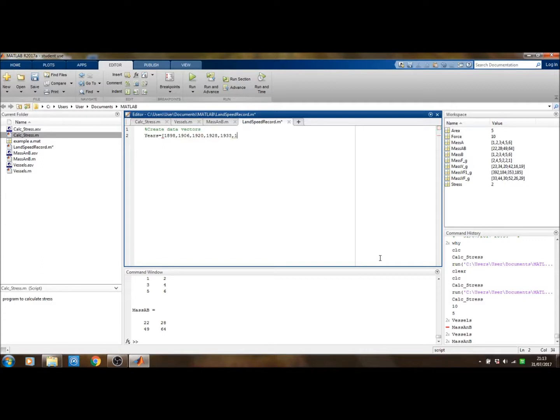Then 1938. Then 1947. Then 1963. Now we find for a little while they had quite a few of them, so 1964, 1965. And then a little bit further on, we have 1970, 1983, and then finally 1997. And if you remember previously, we used a semicolon so that these numbers will not be produced when the file is run, so we'll add one of those in.